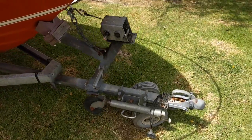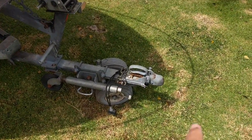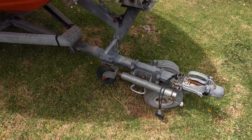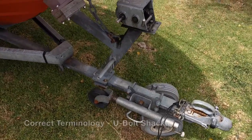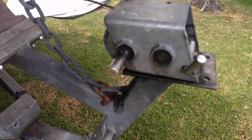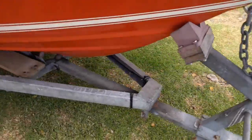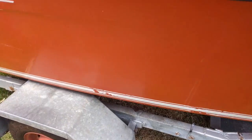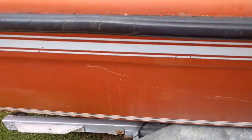The trailer's in pretty good nick. It's got a secure lock for the hitch, which works quite well, and a beach jockey wheel as well as a regular jockey wheel. Some of these ratchets are looking a little bit rusted, I might want to sort them out. Broadly everything's looking okay, not too much rust on the trailer. A bit of problems with the striping on the side will need a fix as well.